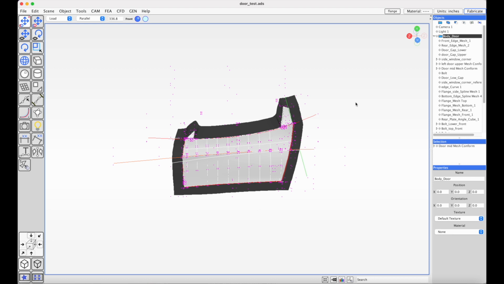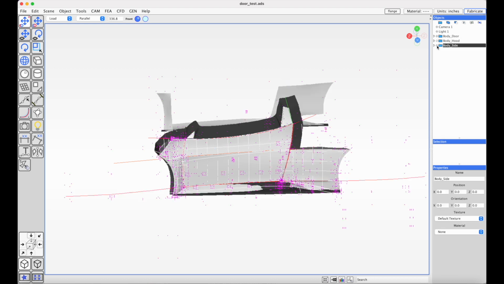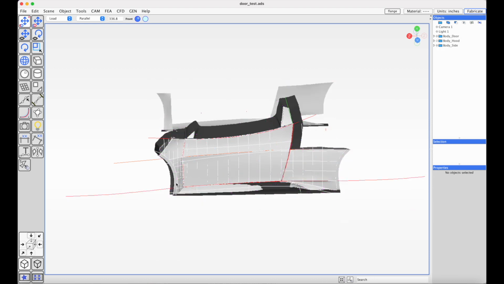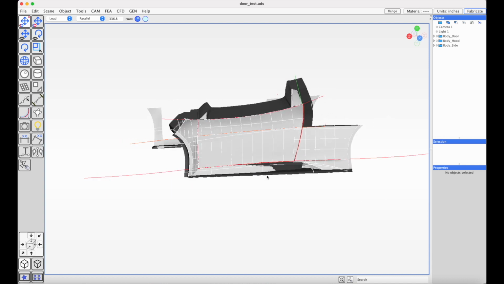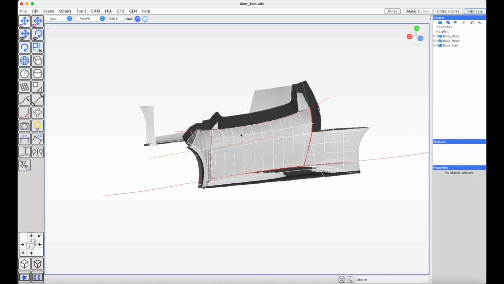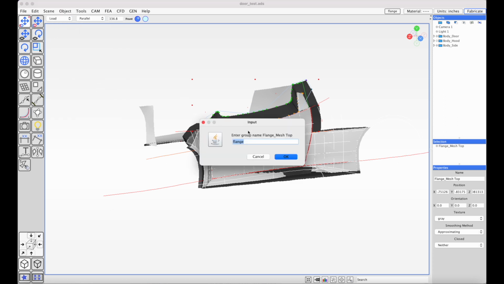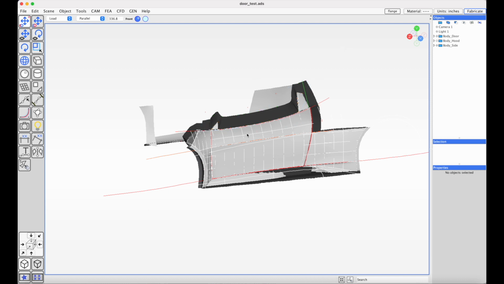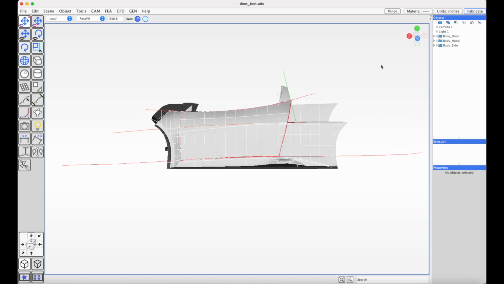In this case, we have a door and adjoining elements. And in order to make the mold, we will add a flange around the part. So the flange needs to be machined, but we don't always want to look at it because it's not part of the design. So for each of the flange objects, I can go object, set object group, give it a name, and then in the scene, as long as the object type is a root element in the tree or has a parent who's visible, I can click on the group tab button and it will toggle the flange.